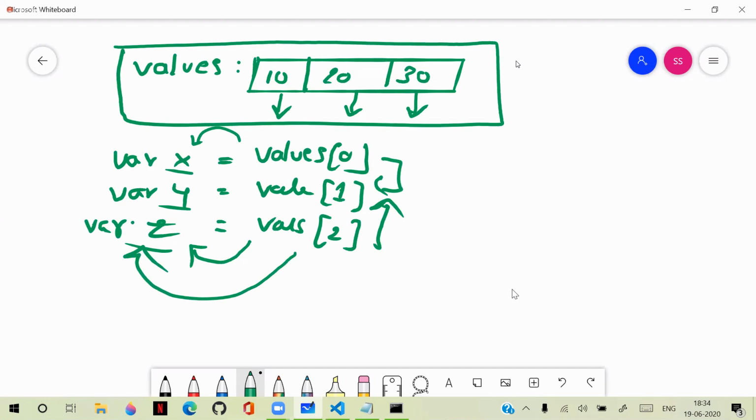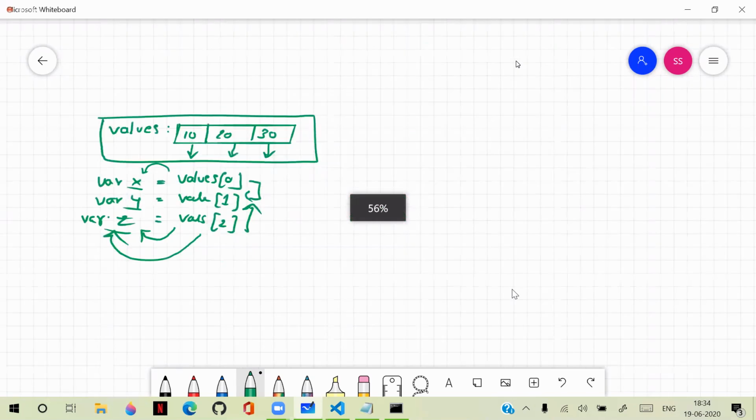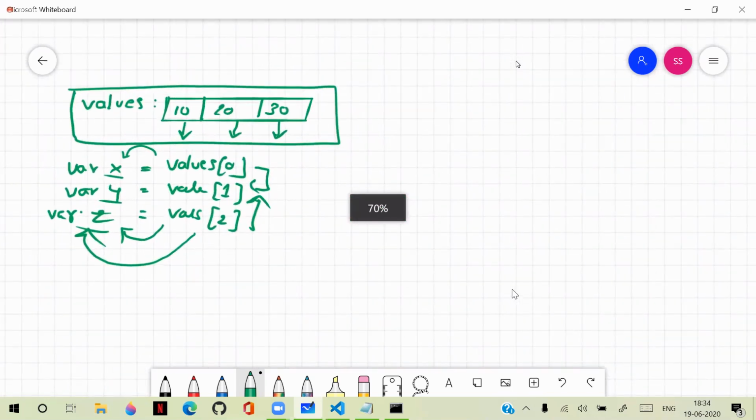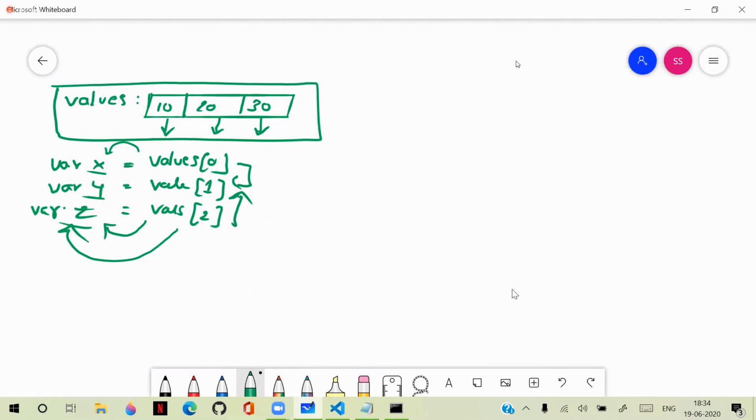This is what we call destructuring. We need to destructure the array elements so that we can work with them individually. This is the requirement, and earlier we needed to do it like this. But now we have a destructuring technique. By using this technique, we can easily handle this mechanism. What is array destructuring and how do we handle it?